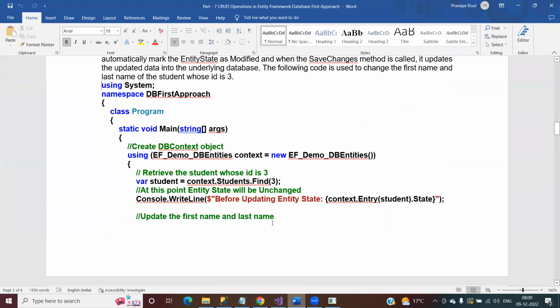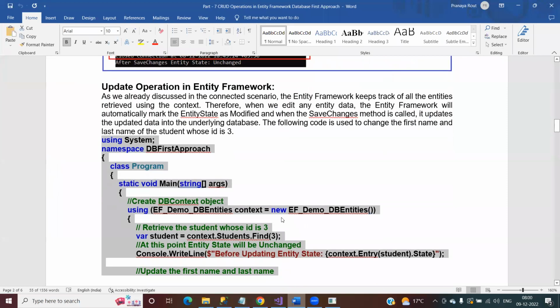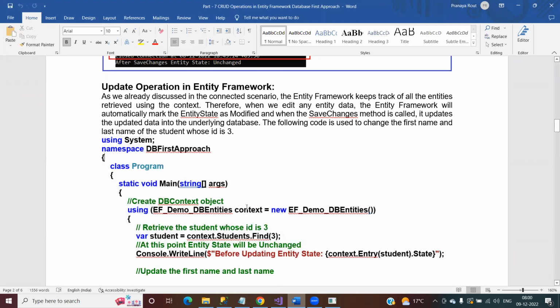Next, the update operation. In the connected scenario, whatever we are discussing as of now is nothing but your connection oriented scenario. In this case, within the scope of the context object, we are performing everything.